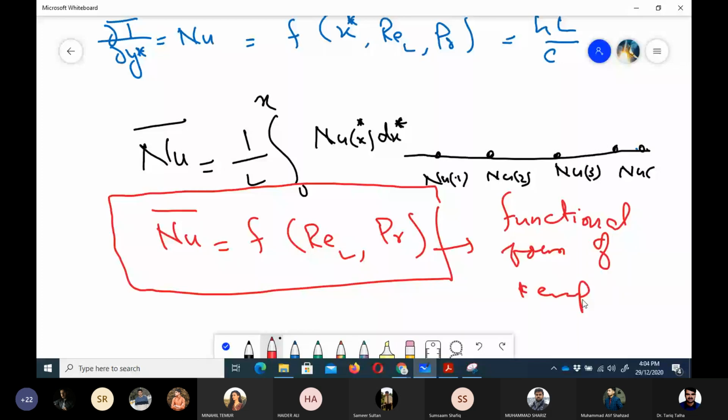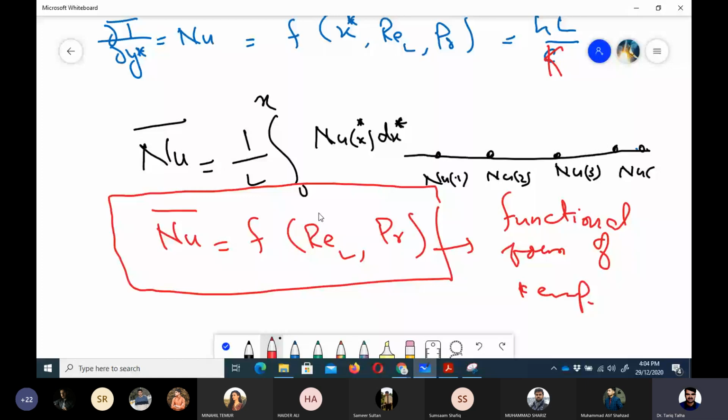temperature. Now, what does it tell you? That it is very easy to determine H. If we want to determine H here, HL upon K should come. I don't know why I wrote that, HL upon K should come. So this functional form is telling us that if we want to determine H, which can be determined from the Nusselt number, then we need to conduct experiments, two sets of experiments, in which we would have Nusselt number as a function of this Reynolds number and Prandtl number.